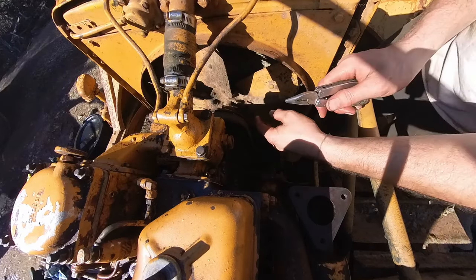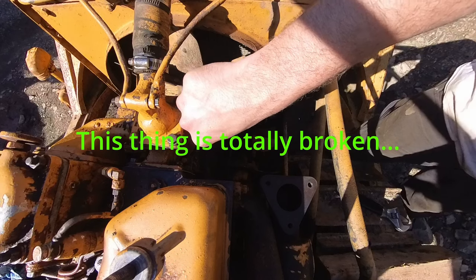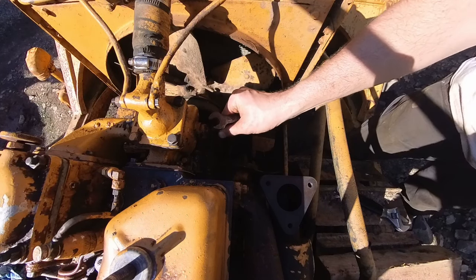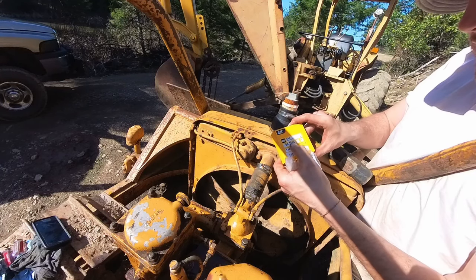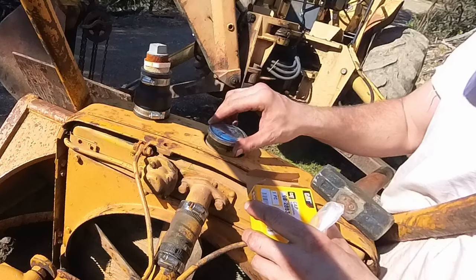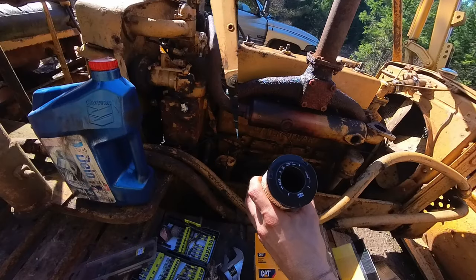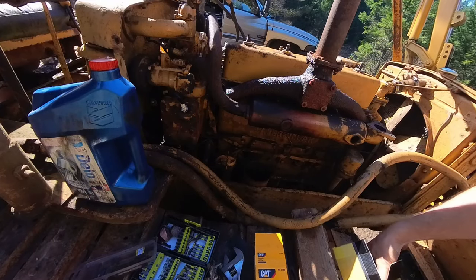This is for the coolant temperature, I believe. I ordered this radiator cap from Cat, 9B-2883. Looks like a non-pressurized cap. Assembled in Mexico. Part number 1R-0729. I don't know if this one will fit.